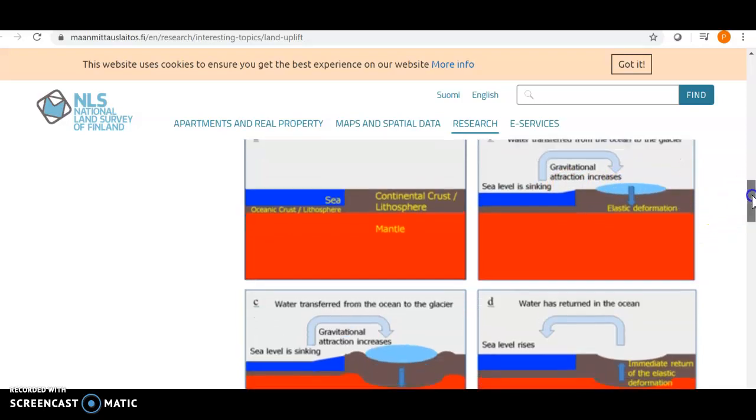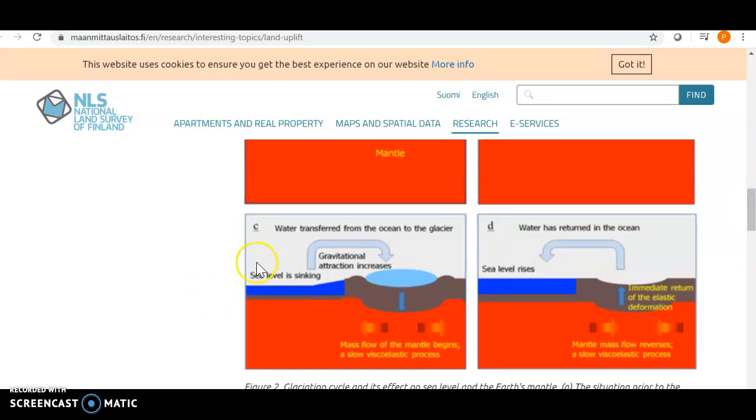As we follow that a little farther forward with C here, more water transferred onto the land as a big ice sheet, and that huge mass of that pushes down. Remember, the mantle underneath is kind of viscous, flexible. So the more that pushes down now, it's pushing out then from either side the mantle. So this gradual process of pushing it out happens. And so the land itself, as you can see as well, is sinking. Okay. Now, you can kind of see the land is sunk then, it's pushed the mantle away.